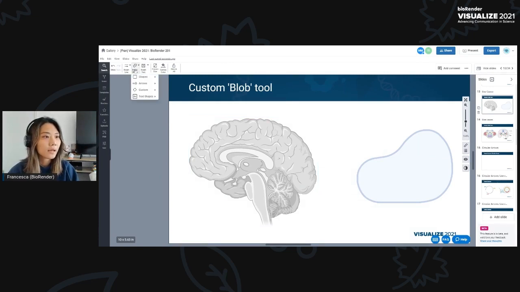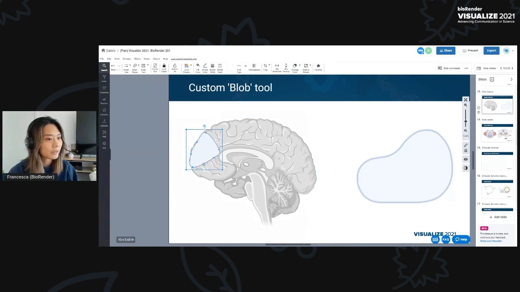So why don't I go ahead and show you that? I personally like the brain because it's a very lobular structure. I feel like it's really good for this. And if there are any neuroscientists in the room, I think you'll appreciate this as well. But if you want to highlight any sites of any of your icons, maybe you're making a lesion in the brain, or maybe there's a tumor that's affecting a large area, even active sites, maybe you administered a drug and the frontal lobe of the brain is a lot more active than the back, and you want to show that. That's something that you can do with this tool as well, really easily over here.